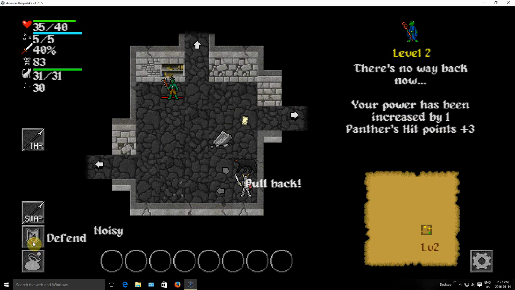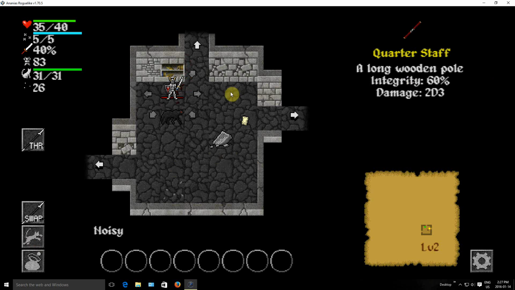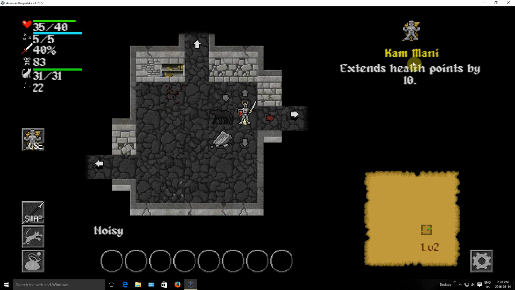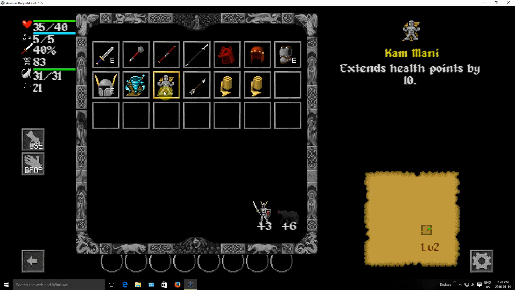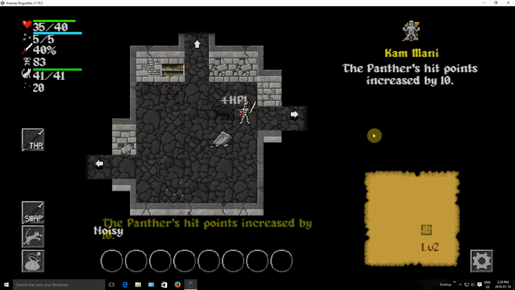And we got an orc up here. Have you pull back for now. Nice. He's dead. Here's a quarterstaff, a long wooden pole. Very weak weapon, but whatever. I'm picking up this stuff because eventually my stuff is going to wear out. And extends health points by 10. Is this a temporary thing, or... So cool, now it's got more hit points, my Panther.